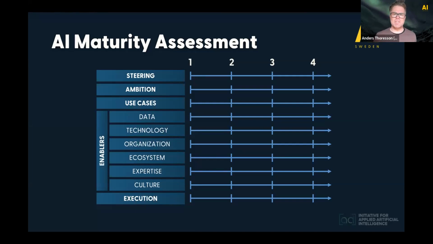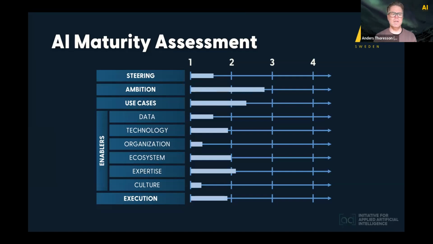So when you do an AI maturity assessment, people in the organization answer a survey which consists of a number of statements that you have to agree or disagree with, or something in between. And depending on the size of the organization, there are up to 100 statements divided into these 9 dimensions that you have to decide if you disagree or agree with. And when you have done that, the tool analyzes the results, and you get the maturity level for each of these 9 dimensions, which is the organization average for each dimension.